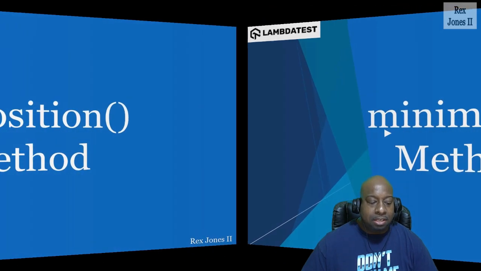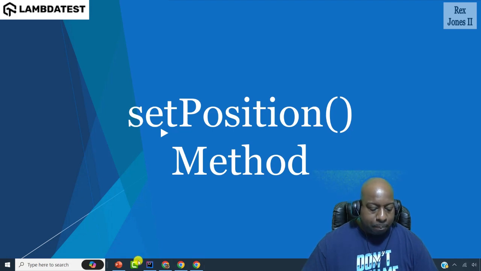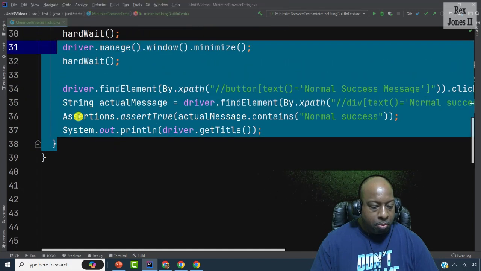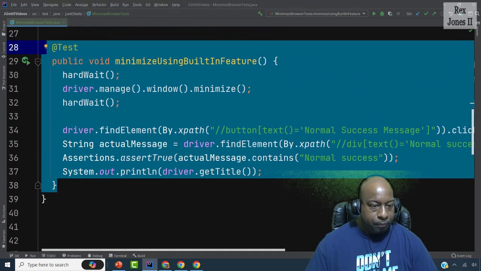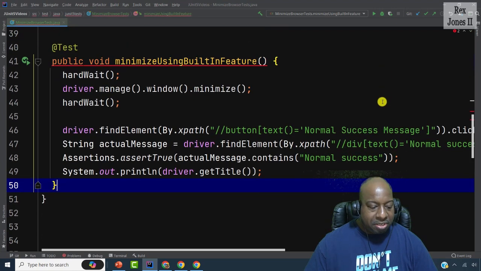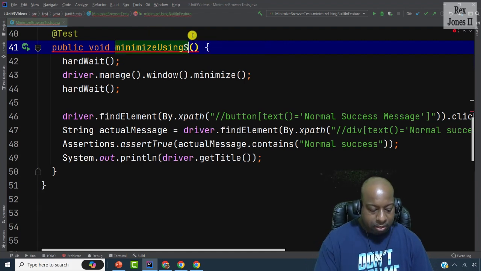Next is the set position. In the IDE, I'm going to copy and paste the previous test script. But change the name from minimize using built-in feature to minimize using set position.